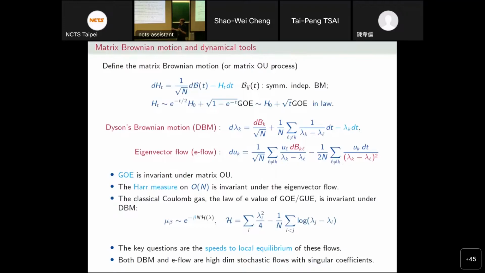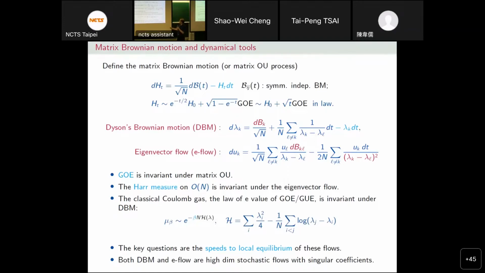So you look at the matrix element, each matrix element is given by Brownian motions. And then this is matrix Brownian motion. You don't have to subtract this, you just forget about this. So it's just each matrix element is a Brownian motion. So it's B of T. B of T is a matrix, and each matrix element is a Brownian motion. I say symmetric, this means that the I, J and J, I elements are the same. Okay. And then you can forget about everything else I made here.